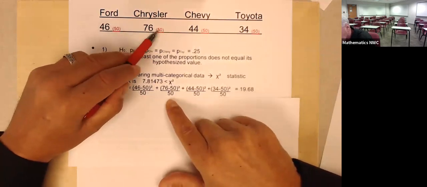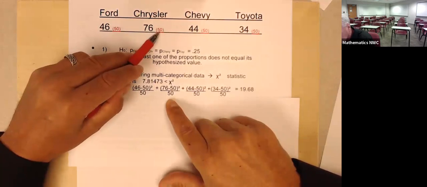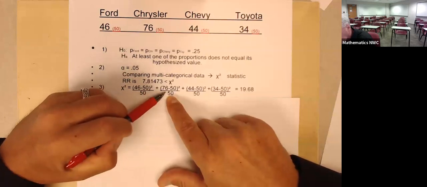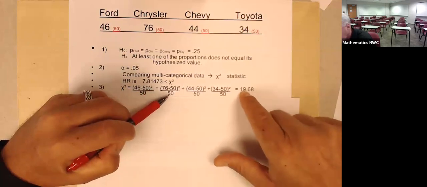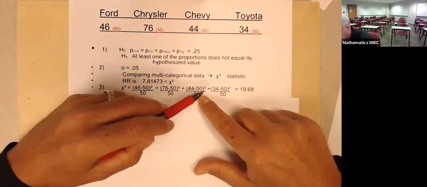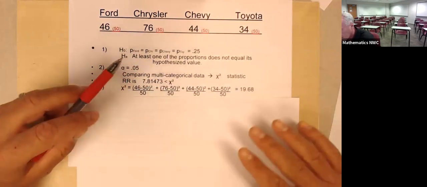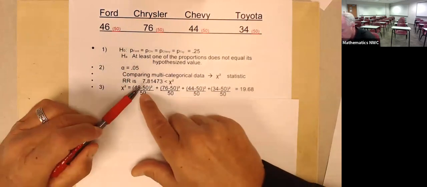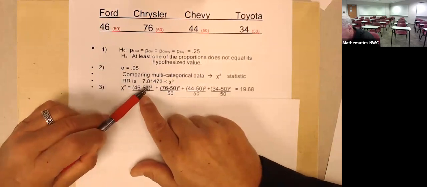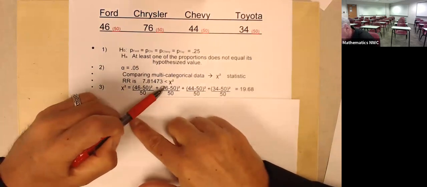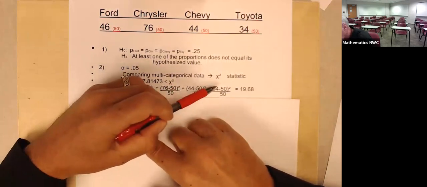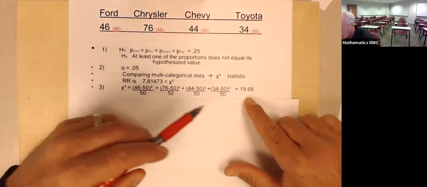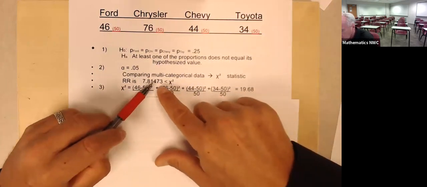It's almost half of 50, a little bit more than half. That's a big miss. That one's going to calculate a large number. That's going to be a significant part in getting to 19. Here I missed by only 6, not so much. Here I missed by 16, a little bit more. Well, when you calculate all of those, this would be, of course, 4 squared is 16 out of 50. This would be 26 squared over 50. 6 squared over 50. 16 squared over 50. You get 19. 19 is in the rejection region.